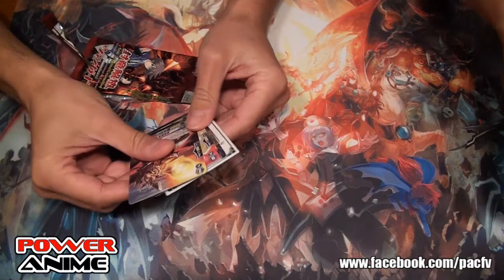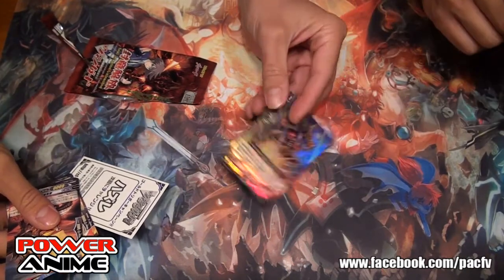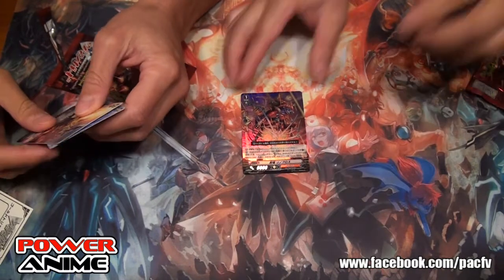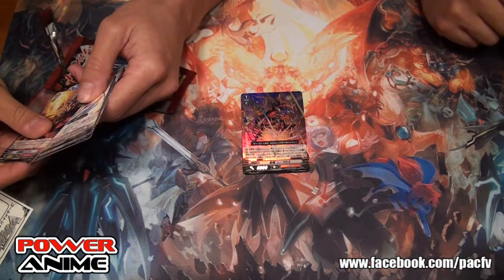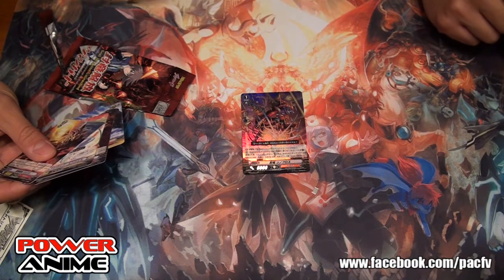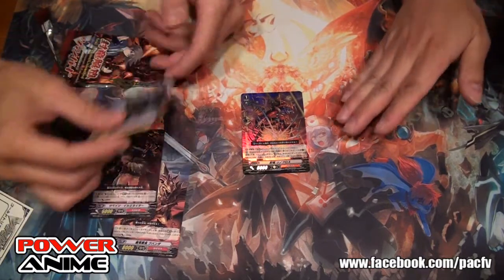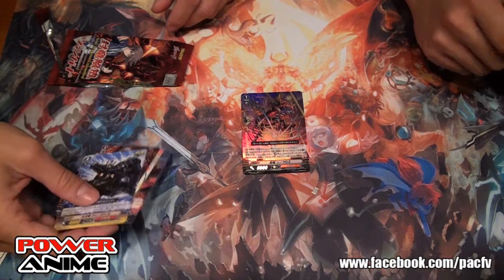Of course the Japanese ones always come with something special. This is the new Sentinel card for Kagero — it's the Seal Dragon subclan. Subclans are something new — apparently within clans there are additional subclans like Seal Dragon and Eradicator. From this box you can just build Seal Dragon, and if you buy maybe five of them you can build a full Seal Dragon deck.